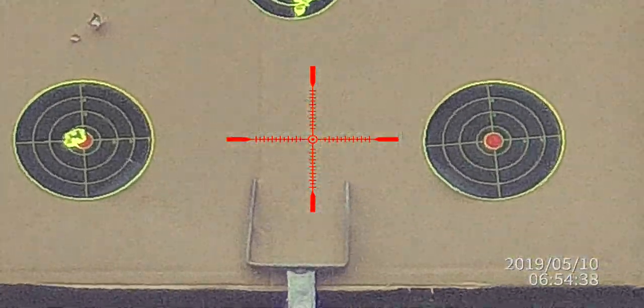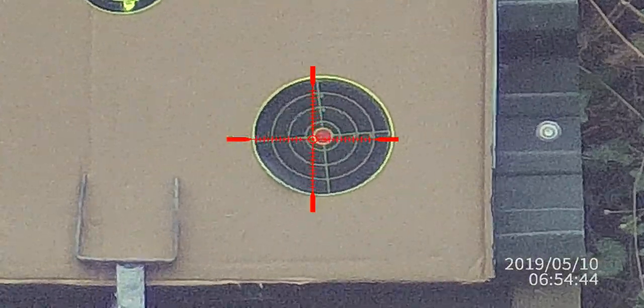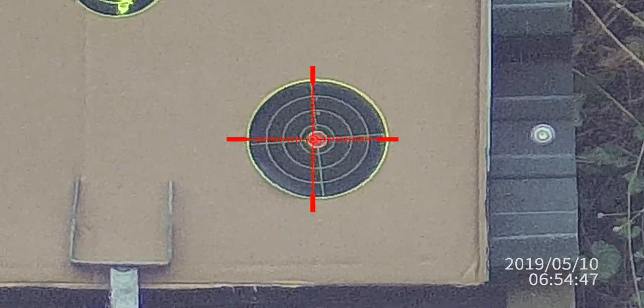Now, there should be some flippy targets, so you should be able to see from my perspective me actually shooting these targets. Please have one more bullet. Yeah, there you go. Okay, great. Let's see if I can reset. I'm out. Let's go back to the target a second. I'm going to put in another magazine and let's see what the grouping can be like zoomed out a bit further.